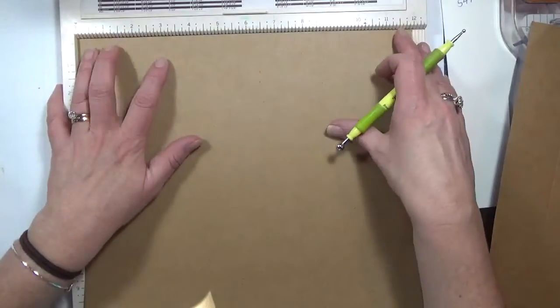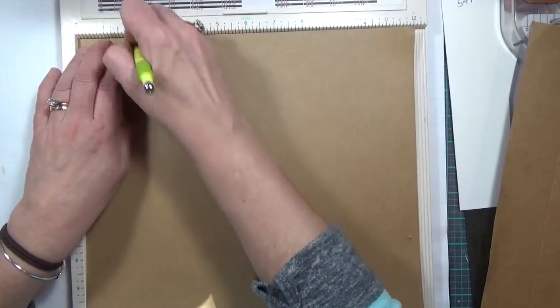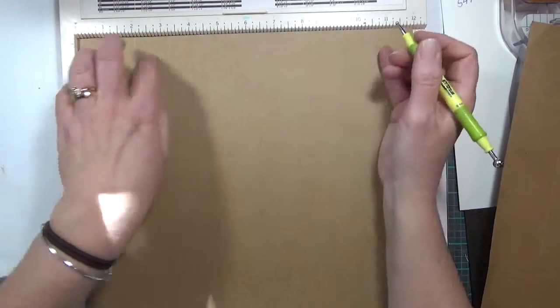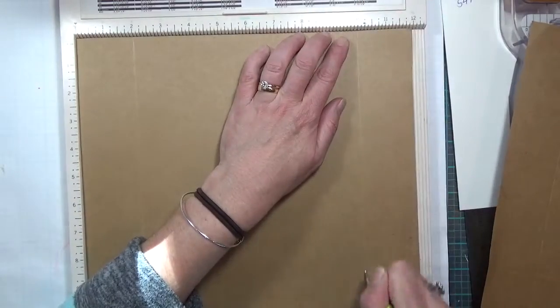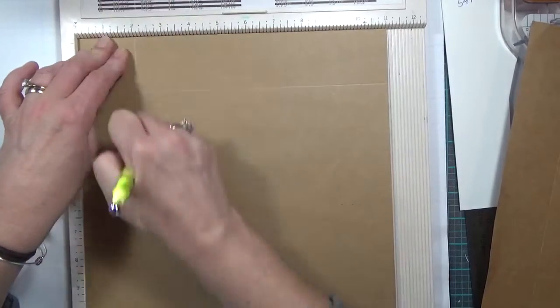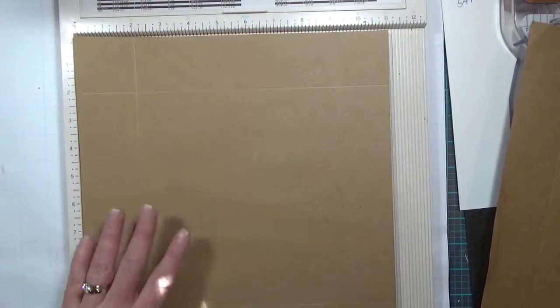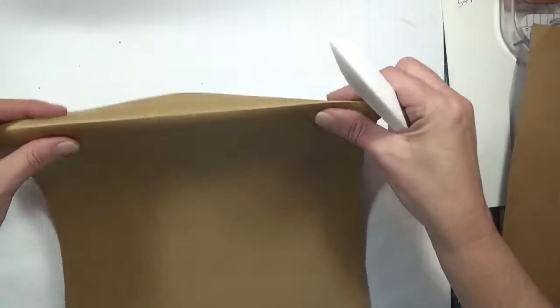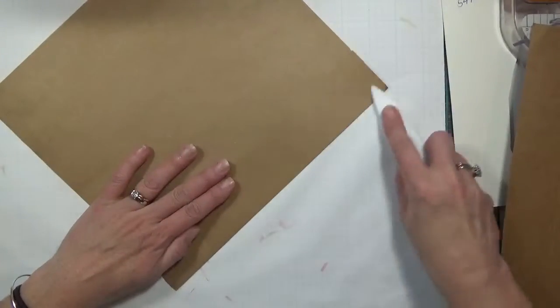Now I'm going to do the exact same thing with this piece. On the 12-inch side, I'm going to score at 2. Oops, that didn't feel right. 2 and 10. And I'm just going to rotate it to the right and score at 2 again. So that's how I'm doing this. Let me put this away and find my bone folder, and I'm just going to fold and burnish my score lines.